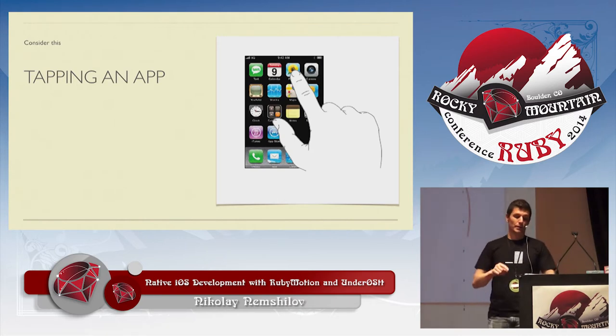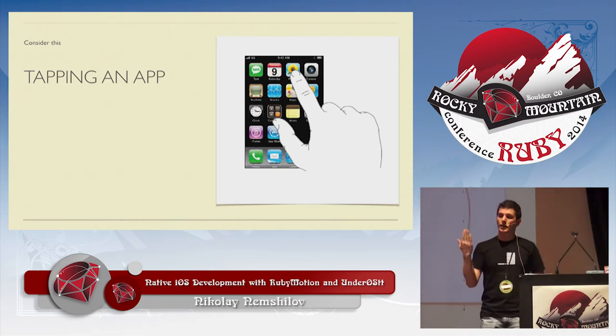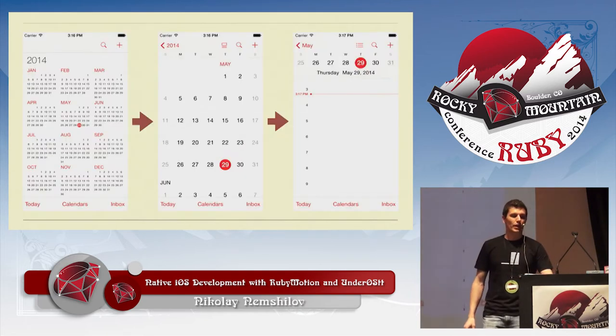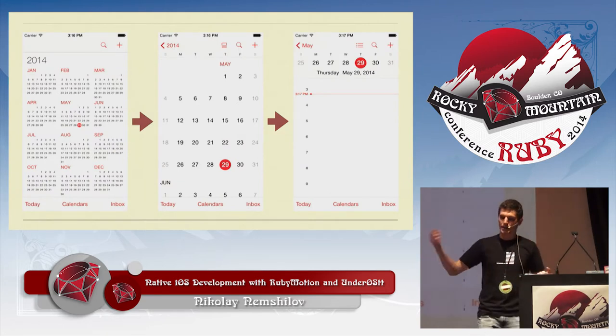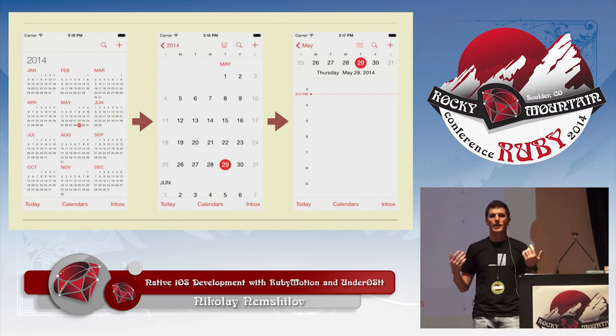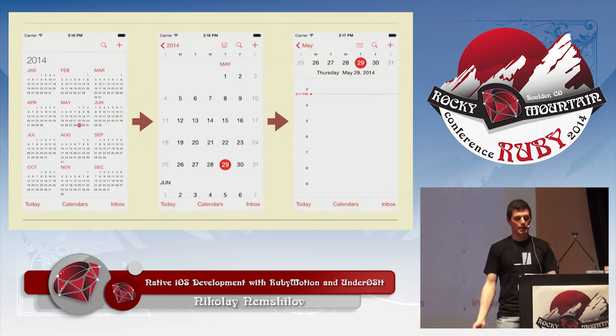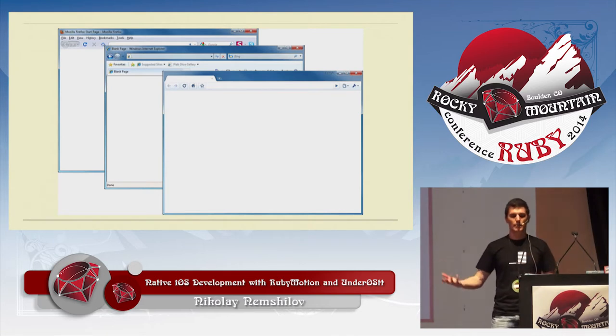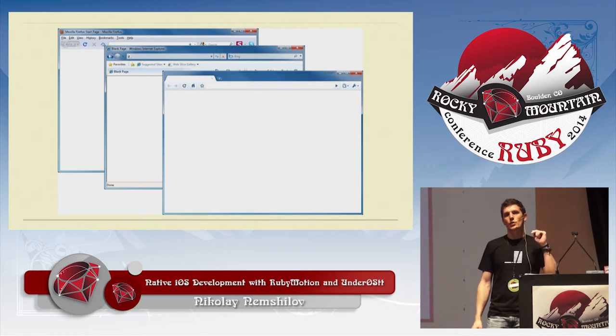And then when you type in an icon on your phone, it's kind of like typing in an address in your browser, right? And you can extend this analogy further: multiple screens in an application you can think about as multiple pages in a web browser, on the same web server. So my thinking is, let's go further.